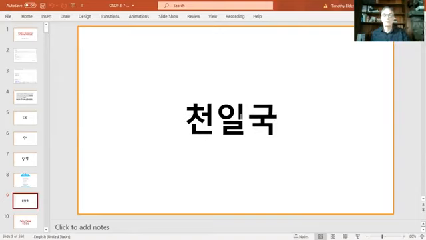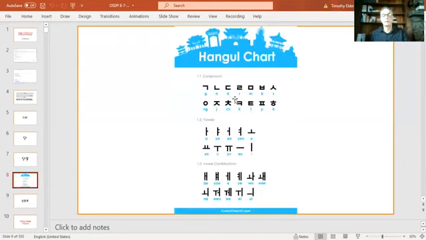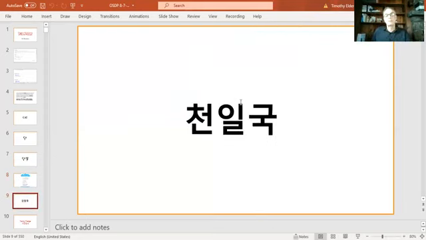Okay, and then we got the third letter in the syllable. So let's look at where we can find that. Here it is. It's that little mouse maze type consonant, right? It's this consonant here, sort of a squiggly little thing. And it says here, this is pronounced like an R. Well, let's say between an R and an L. So this would be pronounced il, more like an L, I would say in this case, il. So we have chan and we have il. Maybe you can already guess what this third one is, but let's go through it anyway, okay?